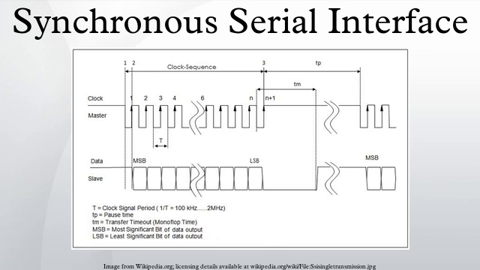The following key words will be useful in understanding the SSI data transmission procedure. TM represents the transfer time out. It is the minimum time required by the slave to realize that the data transmission is complete. After TM, the data line goes to idle and the slave starts updating its data in the shift register.